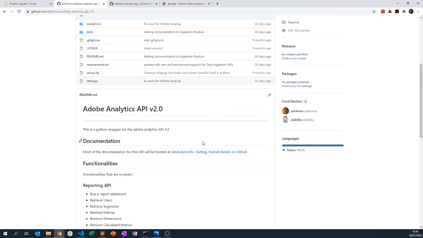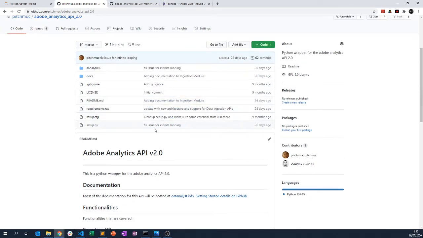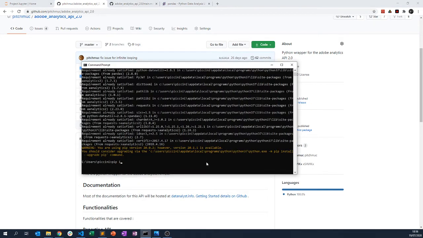So it's a very early version, and if there is any bug fix coming, you see that I fixed something 26 days ago about infinite looping. Then you will need to upgrade. In order to upgrade, you do pip install and the package you want, like aanalytics2, and then you add upgrade, and that will upgrade to the latest version.